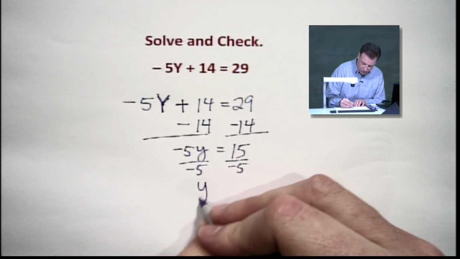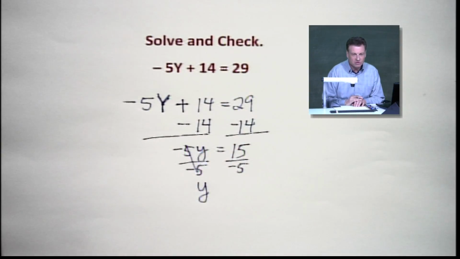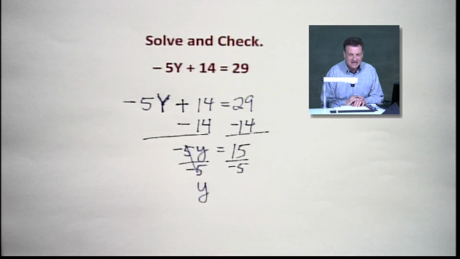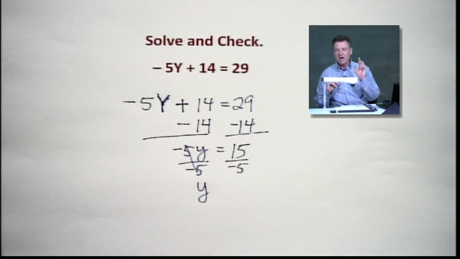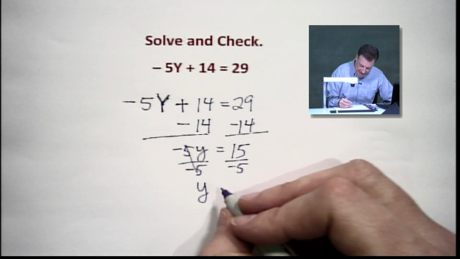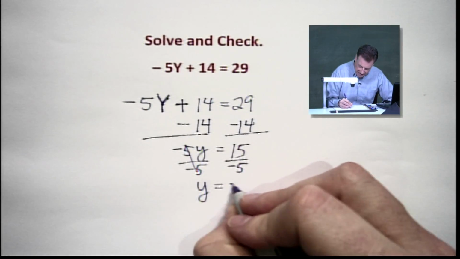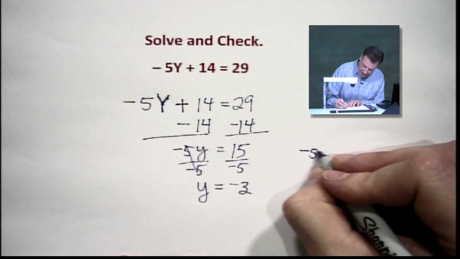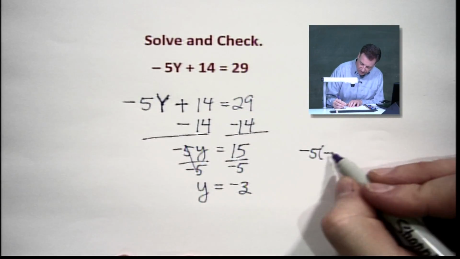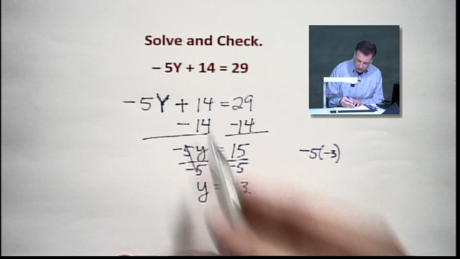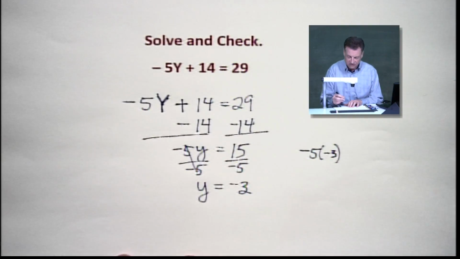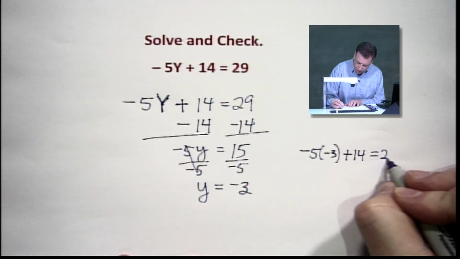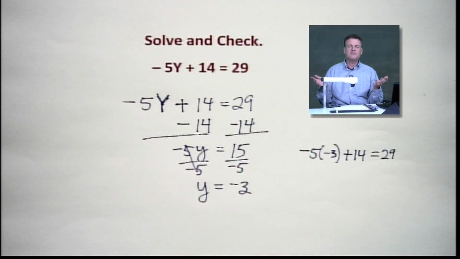But what's going to happen? It looks like the 5s are going to cancel each other beautifully. Then we're going to divide -5 into a positive 15. Remember, folks, negative into a positive will give us a negative, and it looks like we have a -3. Quick check. Let's take -5, let's put in the -3 for the y, since we know we're coming back to the very beginning. Go back to the very beginning, that's the only way you can check. Plus 14 equals 29. Some people ask, Ernie, why do you go back to the very beginning?